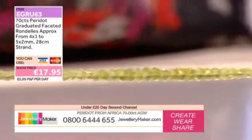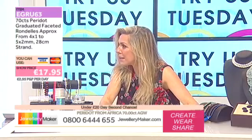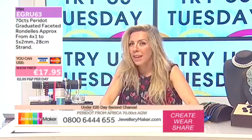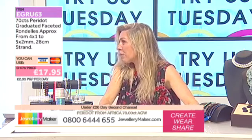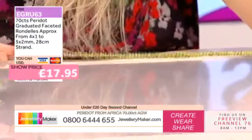In inverted commas. £17.95. Now we had some dreamy Peridot earlier that was, oh gosh, was that about 2 mil or 3 mil round, the ones we had spaced in between your pearls in the last kit. Yeah. These are much larger, so of course you'd think the price would change with that, and the colour's more intense. Would you charge the same sort of price point with the bigger size Peridot as the previous? No, the price would have to increase really, wouldn't it? Because of the size. And they're just beautiful, aren't they? That colour is so fresh, isn't it? And zingy, and I love it.